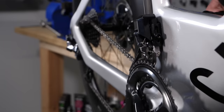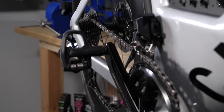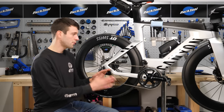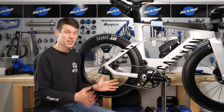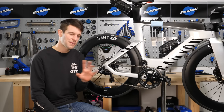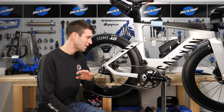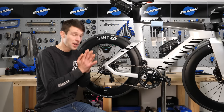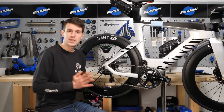But of course, if that's also not to your liking, there is also the manual mode. This is simply the same mode that you've been used to prior to synchro shift — you have full control of both the front and the rear gears and nothing happens automatically for you. I do lie very slightly, because there is actually an automatic trim adjustment of the front mech, basically just ensuring there's no chain rub, but otherwise there's no actual changing of gears. It's all down to you.